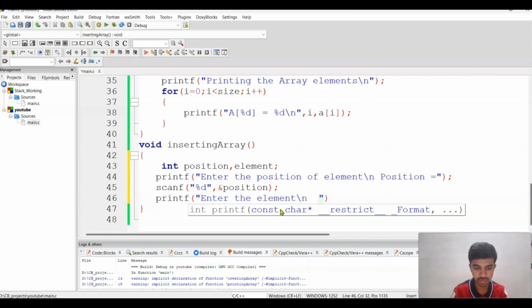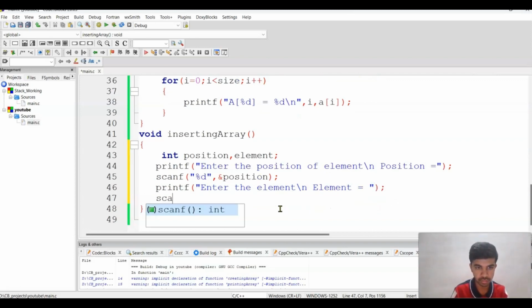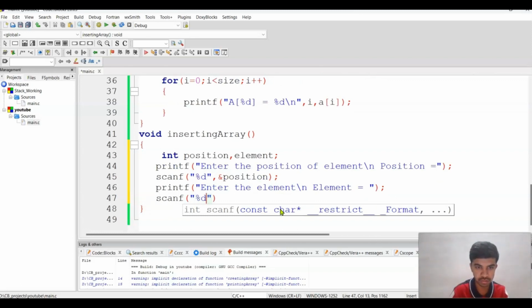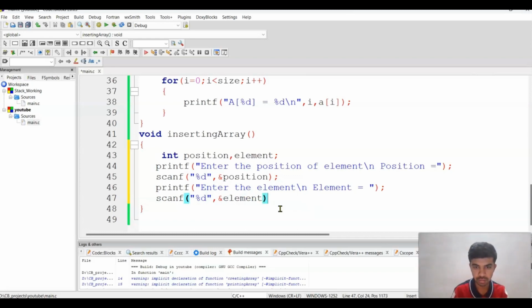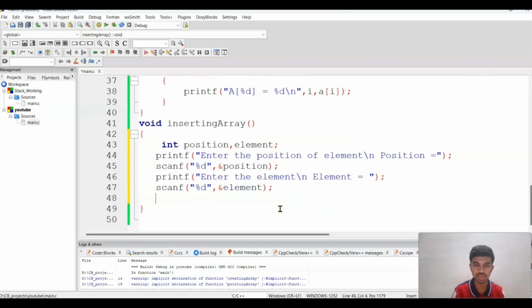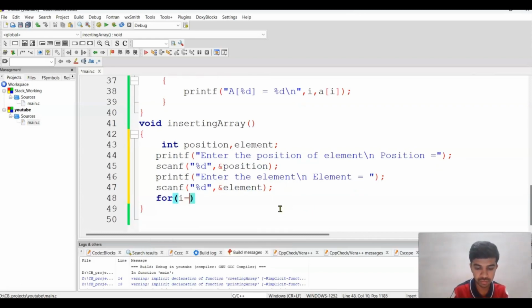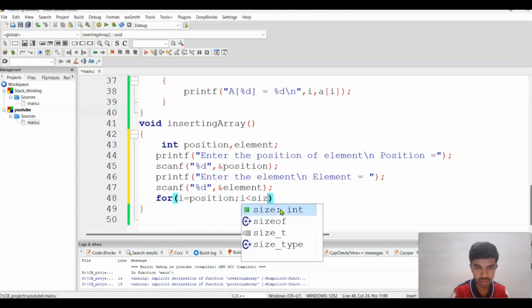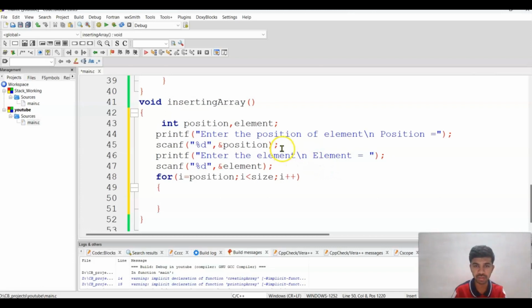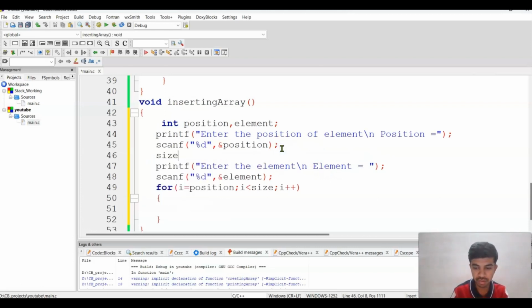Enter the element. Scan %d and &element. So I have taken the position and the element. For i equal to position, i less than size, i plus plus. So before that I should increase the size by 1. Size is equal to size plus 1.